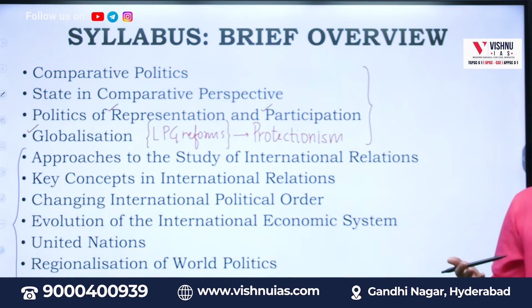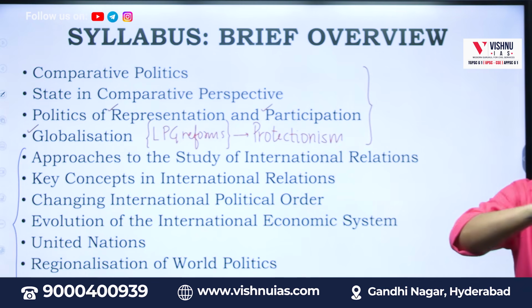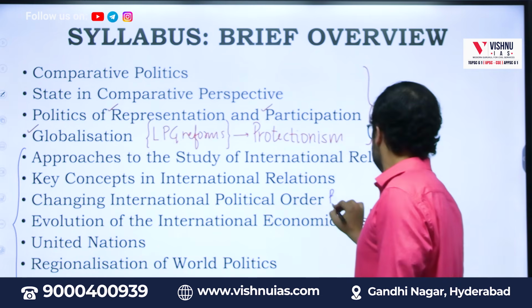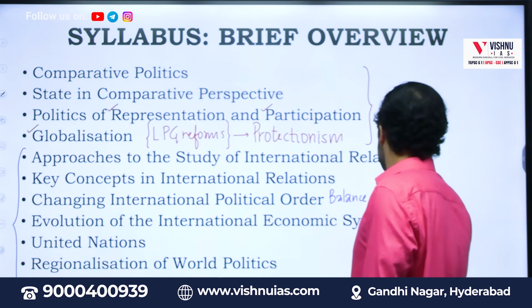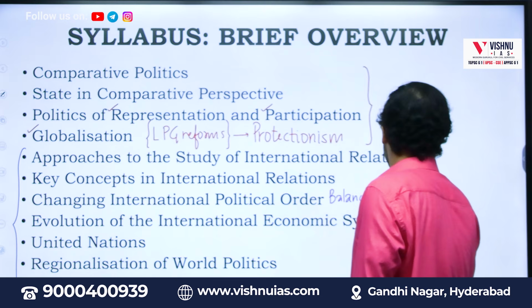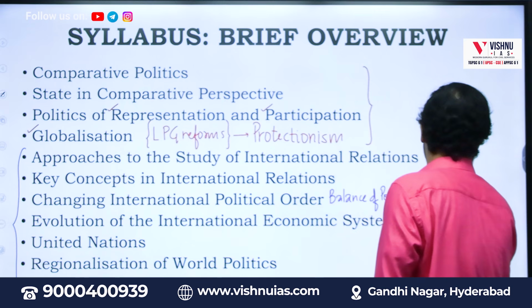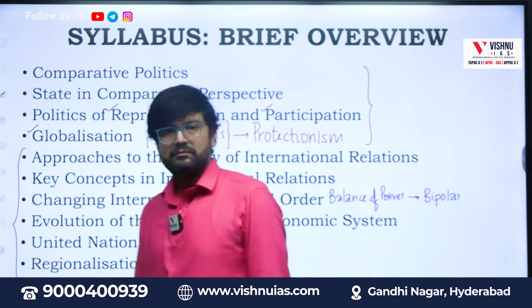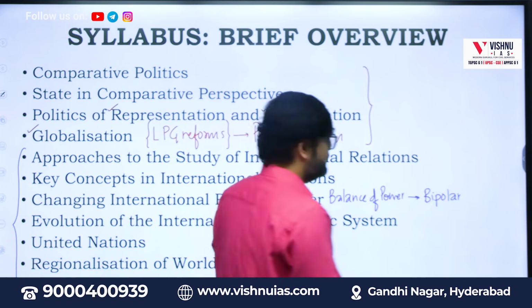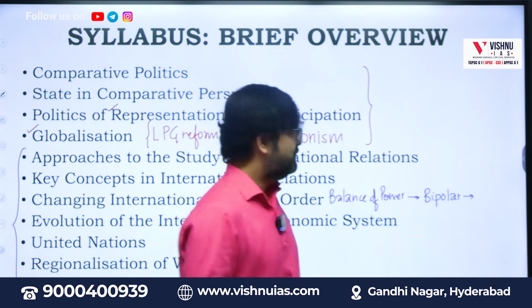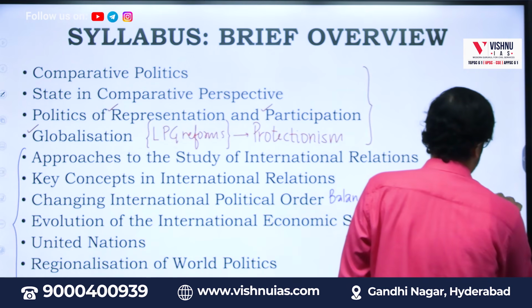Initially, we had various strong powers and a balance of power was there in the 19th century. Britain, Germany, all these were there. But then came the world wars, and post-world war, from balance of power, we moved on to what? Okay, a bipolar world order, two poles. Then in the wake of December 91 Soviet disintegration, we suddenly became what? Unipolar, completely.